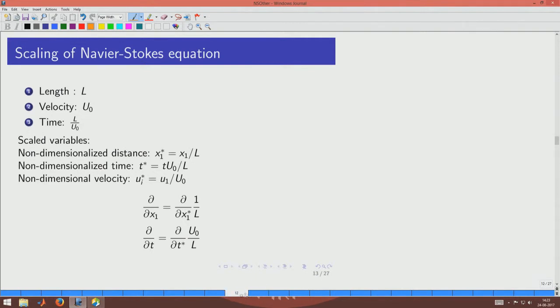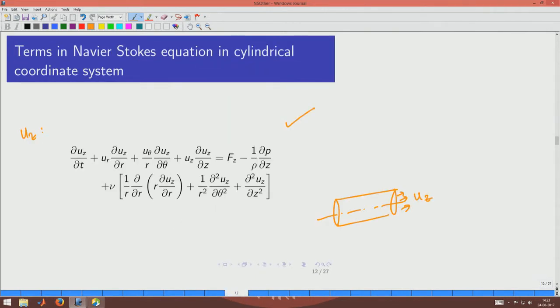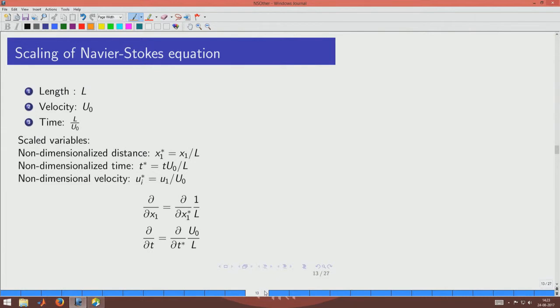Now, these equations are written with u, t and r, which are all absolute scales, and very often it will be very useful to have the Navier-Stokes equation in non-dimensional form. The reason is that when you change one of the parameters by a small number, we should expect that the solution changes only by a small amount, and that similarity should be evident from the equation itself. So, in order to have a solution of a Navier-Stokes equation for one problem applicable to another problem, non-dimensionalization will be very essential. And the way we do it is as follows.